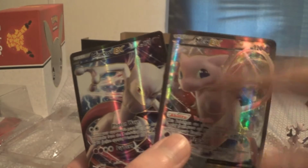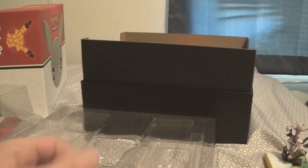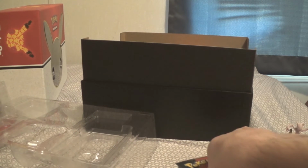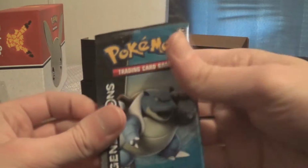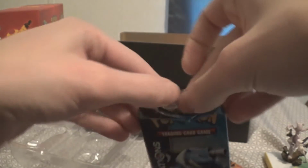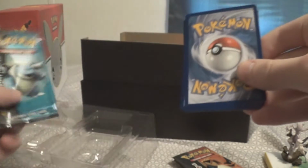As soon as I'm finished with this and everything else I get, these are definitely going to have a good spot in my portfolio. Badass. I keep all my good cards and reverse holos in a portfolio. And I'm thinking we're going to start with the Mewtwo side. I'm starting with the Blastoise Generations Pack. What's cool is these Generations Packs are guaranteed to have something cool in them. Oh man, I'm so excited. I don't want to spoil it for myself. And I'm gonna do the card trick with these generation sets, even though I know it doesn't do anything.